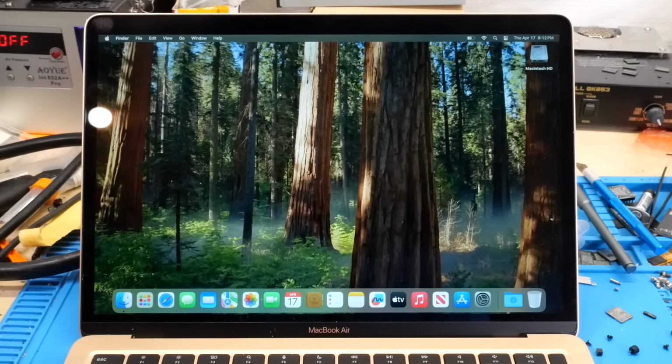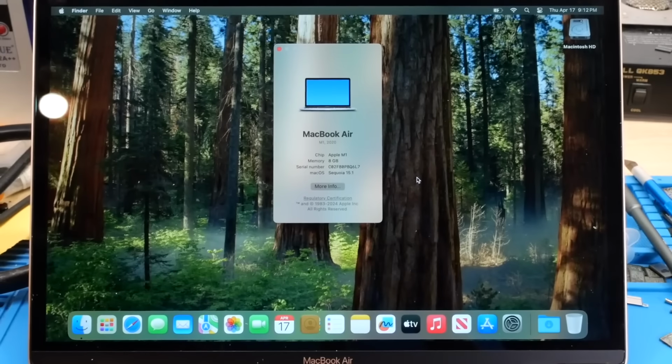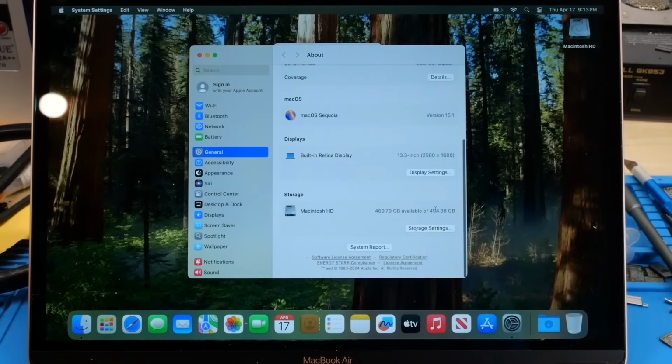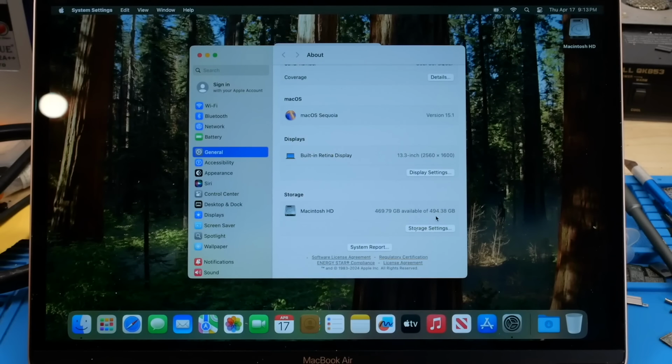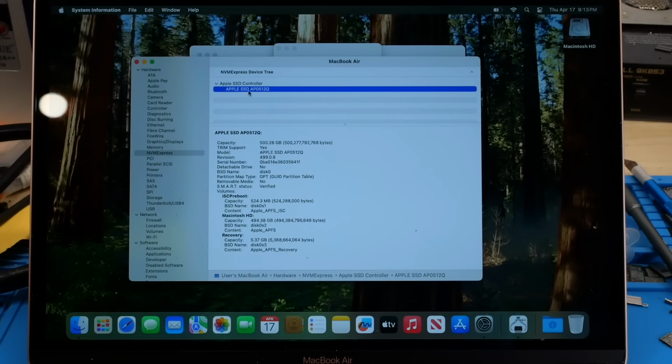So with that, let's go ahead and check out About This Mac. So you can see there that this is a base model M1 MacBook Air, and that's about what I expected with this. You know, I couldn't really expect any upgrades with a very cheap MacBook Air I bought off eBay. But despite that, I am still very satisfied with the results here. So we go ahead and go into more info. You can see that, yep, there is the 512 gig SSD with those NANDs that we installed, which, like I said, were actually the original NANDs from this rose gold MacBook Air board. So that's good to see there. And if we go to NVMe Express, you can see it's detected as the AP0512Q SSD right there.